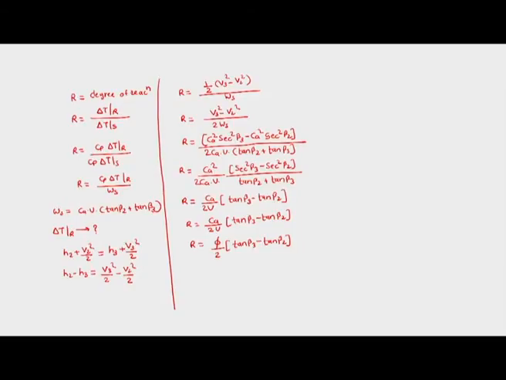Here we should keep one point in mind: we are working at the mid blade height. So all the velocity triangles are drawn at the center of the blade. The inlet velocity triangle is drawn at the center, the outlet velocity triangle is drawn at the center. So we don't consider any radial velocity in the flow, and we expect Ca to be the same between the inlet and the outlet of the turbine.